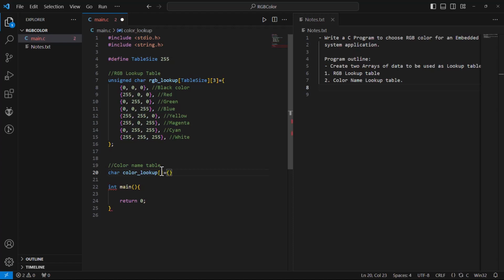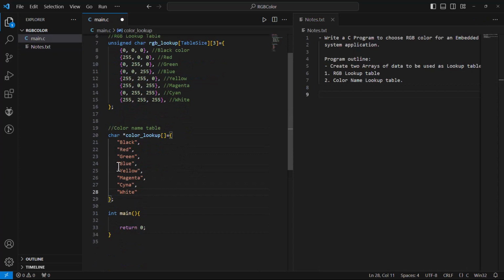Okay, then we're going to start passing the strings, basically the name of the variable. Now this must be a pointer array. That is where we're going to reference it to all the color names when the user enters them. So now let's start populating with the names. Remember, you have to link the two tables, so you can see the first one is a black color, so you have to pass the name black. Okay, and the second one is red. Right, so now we basically have all our colors in the lookup table there.